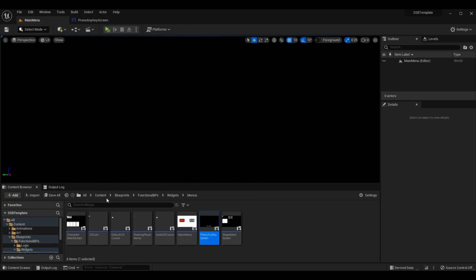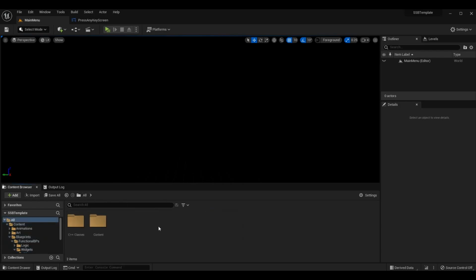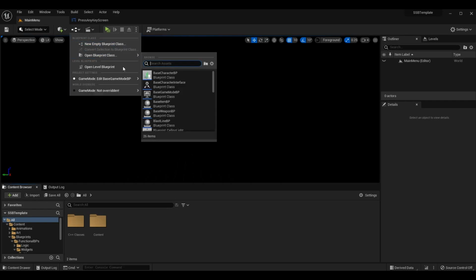So with that, we're actually pretty good. We need to make sure that we're spawning the press any key screen now as opposed to spawning the main menu screen. So you can go to your level blueprint. Again, last time we did this was in Unreal Engine 4. So if you want to do it in Unreal Engine 5, it's a little bit different. But regardless, if you're in Unreal 4, you can use the previous method we used to access the level blueprint. Otherwise, if you're in Unreal 5, you can go to right here. It's a little diagram. Select it, and then open level blueprint.